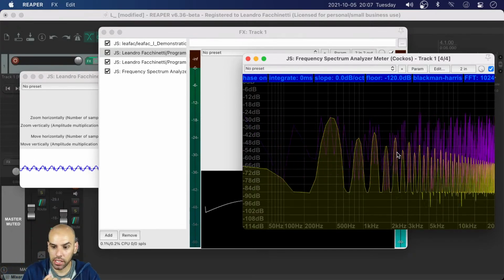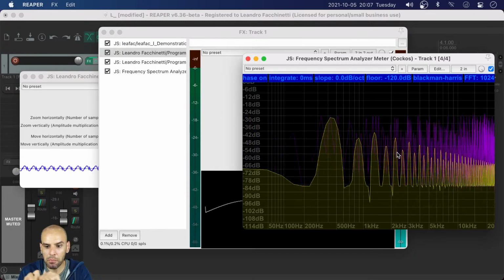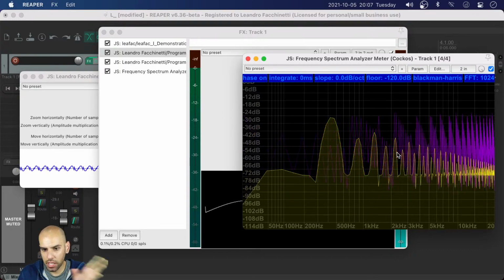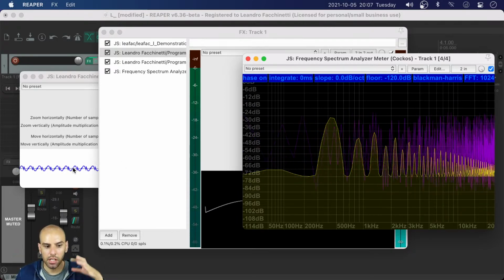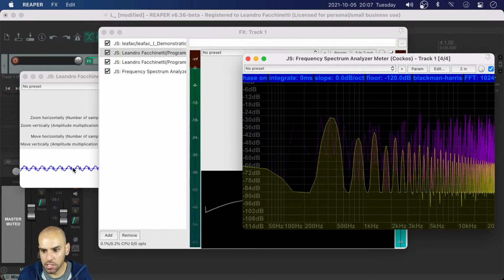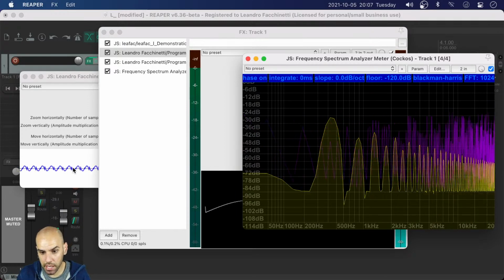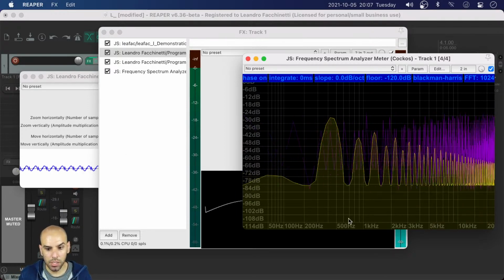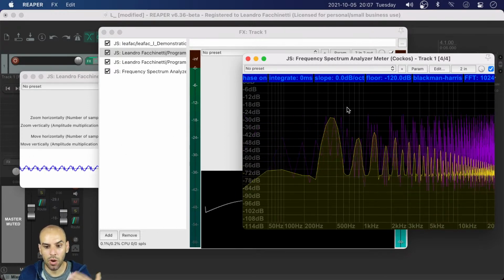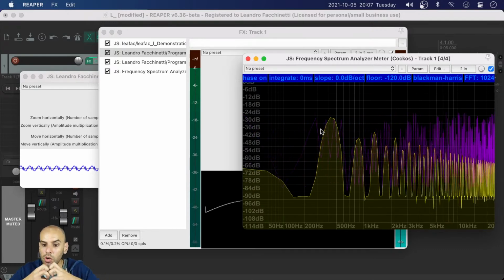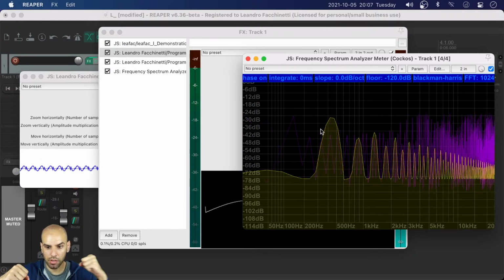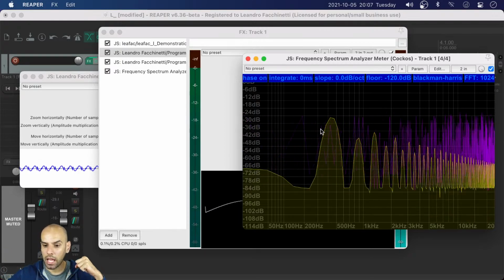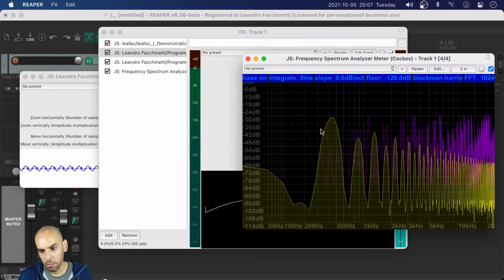So that's one issue. Delay is an issue. And the other issue is pre-ringing. When you do the FFT and you do stuff in the frequency spectrum and then you go back, you hear these artifacts. It's not ideal in some situations. It may be ideal in other situations. So doing the FFT and then back may not be ideal. Maybe what you want is to decompose your original signal into the different bands, not using FFTs, but using filters.